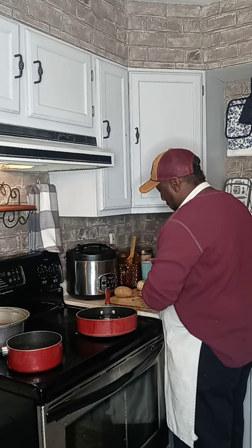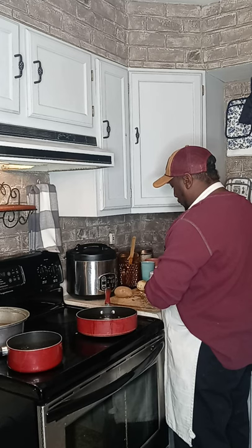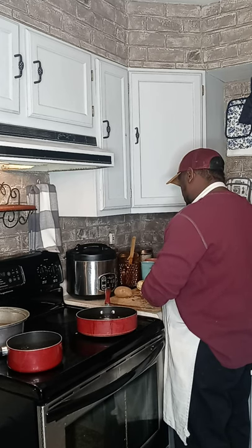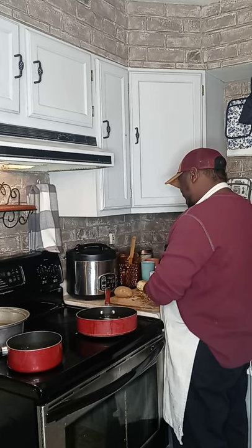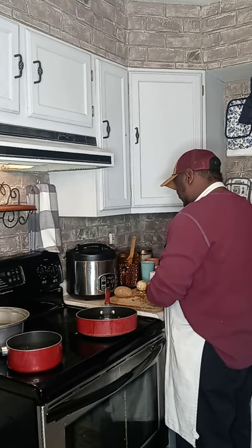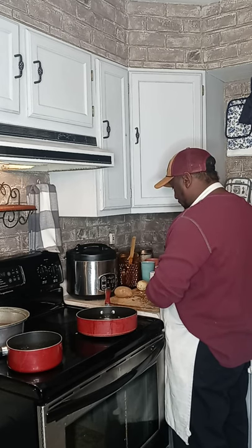Old school style, baby. Fried chicken liver. And I asked some guys today at work, you like liver? No, I don't like that. What you mean you don't like? Liver is good, man. I don't like the texture.